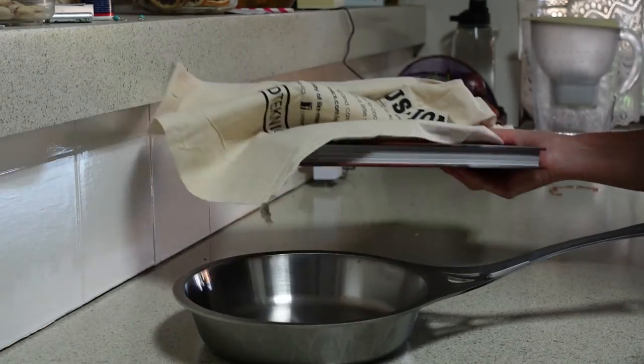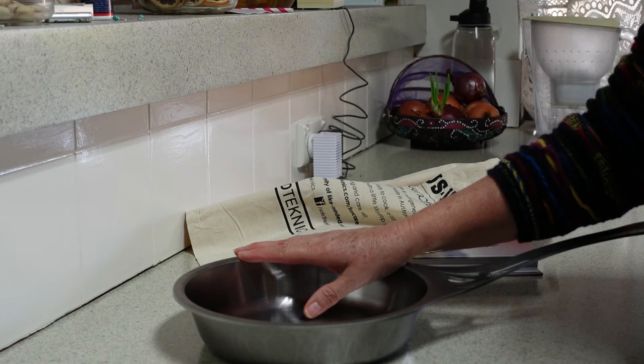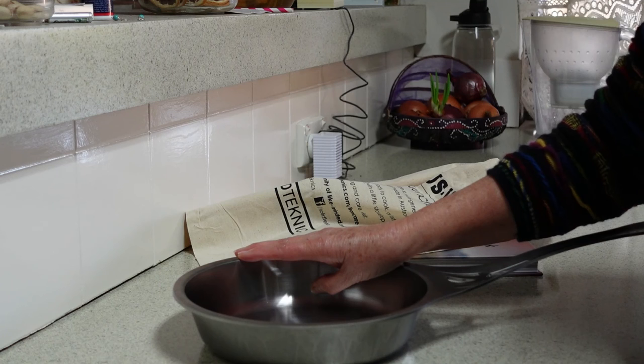Do you own any Solidteknics cookware? If you do, I'd love to hear which items you have and which ones are your favourite. I don't know about you, but I often end up with a favourite pan that I use more than most of the other pans that I have. Do you have a favourite pan, whether it's a Solidteknics one or not? What's the favourite pan that you have in your kitchen that you use more than any other pan in your arsenal of cookware?